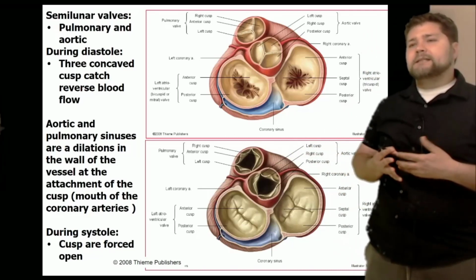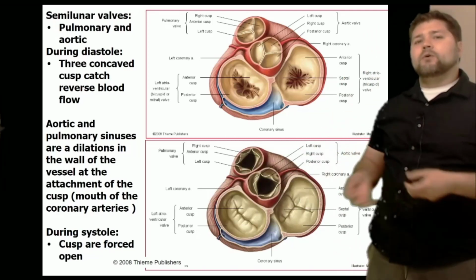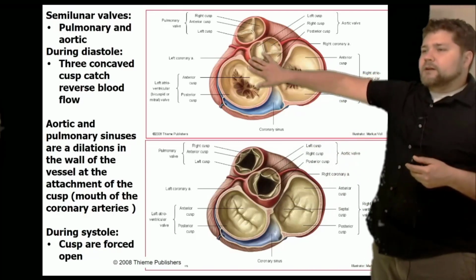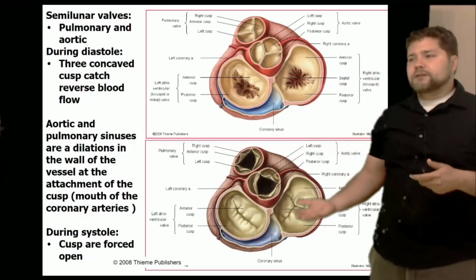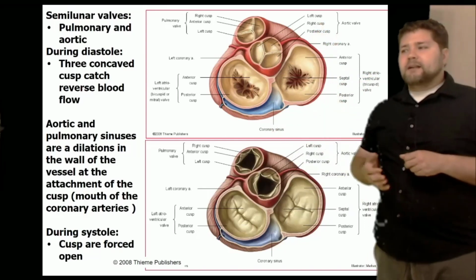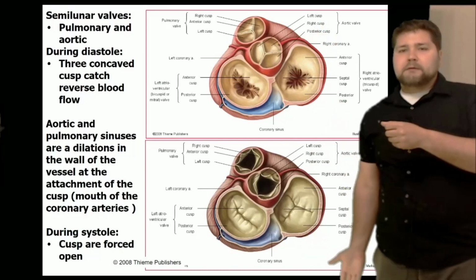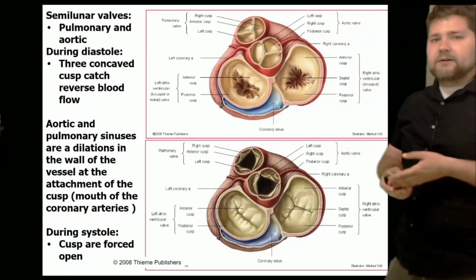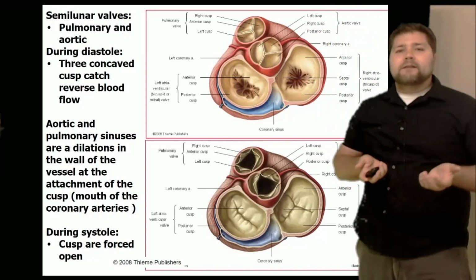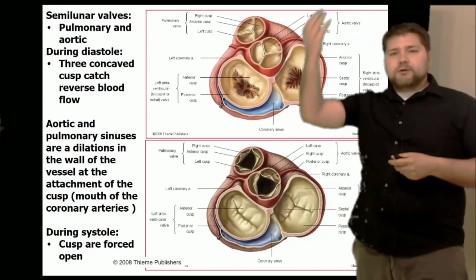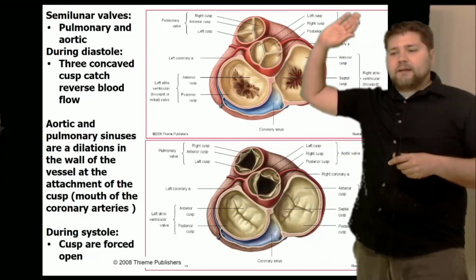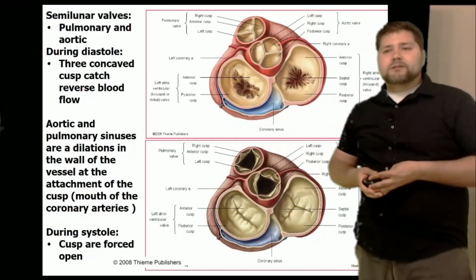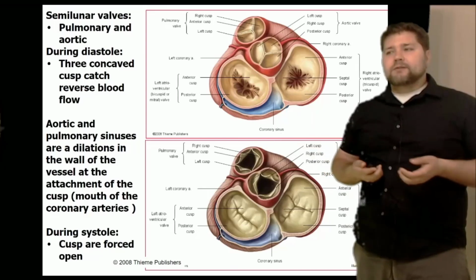So when they fill up during diastole, the blood can actually just go and disperse through the coronaries as well. Now, those things are not sturdy, and so during systole, what happens is the heart contracts and pressure just pushes out from underneath. Just think about if you had a bag filled with water and you came up from underneath and smacked it, all that water is just going to leave. And the bag would just flatten out and do nothing spectacular afterwards. That's exactly how these semilunar valves work. They just get pushed open, no resistance, nothing. The AV valves are holding tight with their chordae tendineae, and the semilunars are basically just going to allow the blood to pass right through.